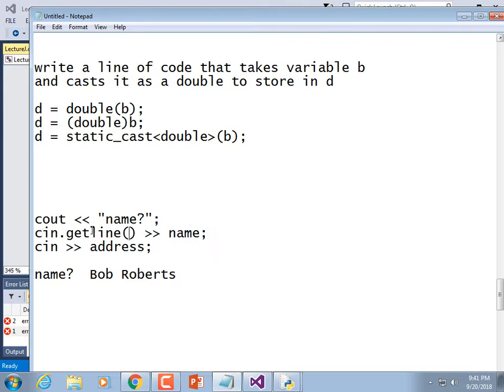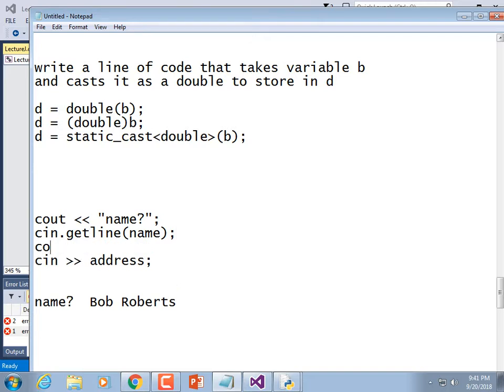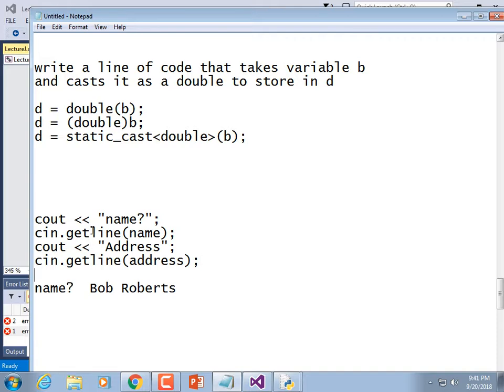So you would do that. That would store that into it, and then once you ask for the address, you would use getLine again. So cin.getLine, and then pass in the address variable. I don't ask you that, but hey, now it's in our notes. You needed to know.